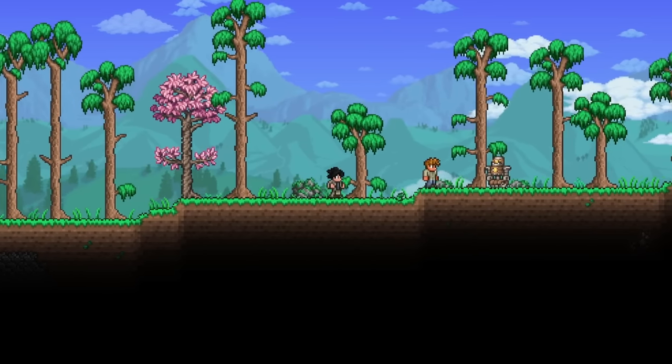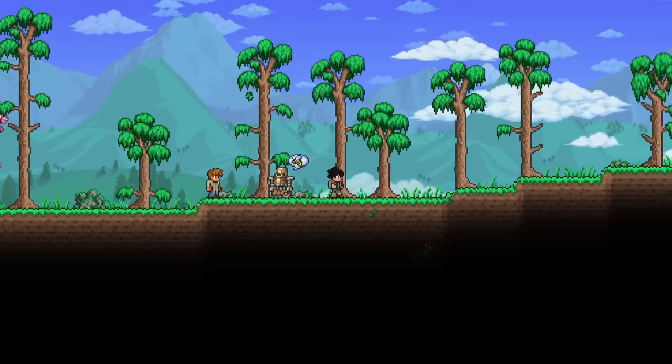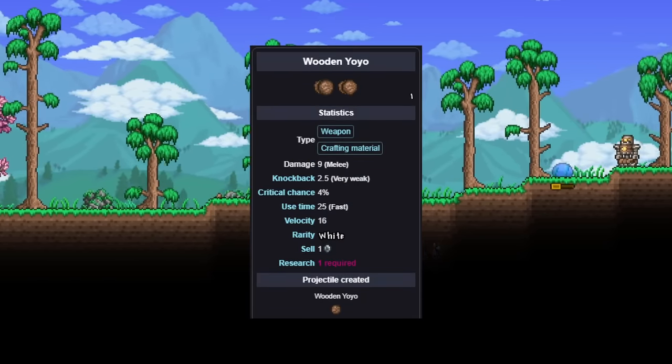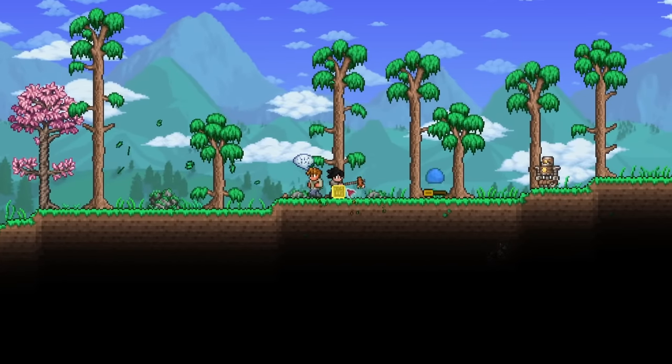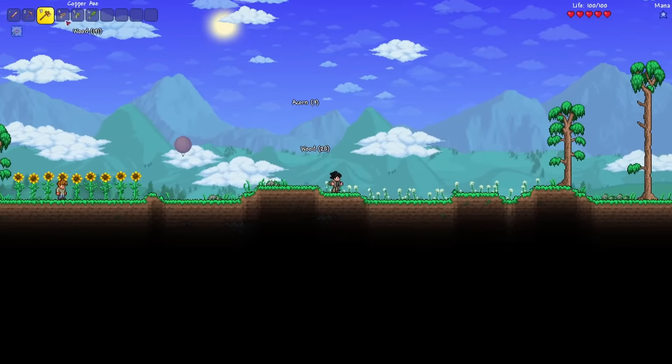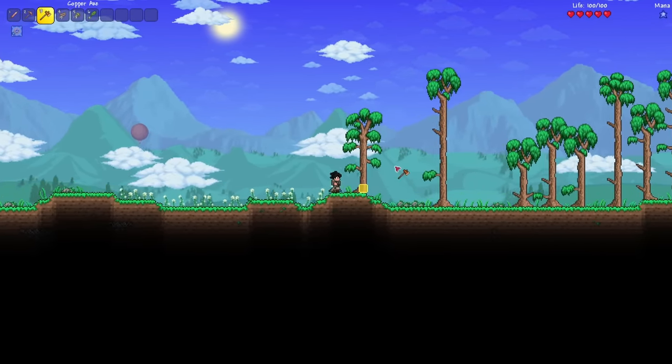Alright, getting my first yo-yo is nice and simple. All I need to gather are some wood and cobwebs to craft the wooden yo-yo. So let's begin by chopping down some trees. Okay, that should be more than enough wood. Let's go find some cobwebs.